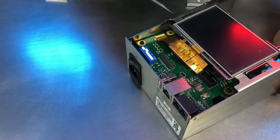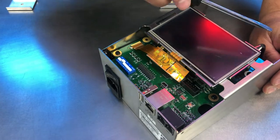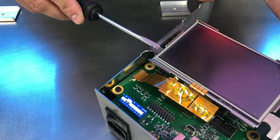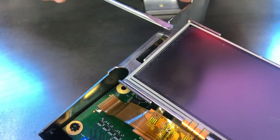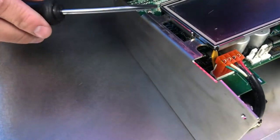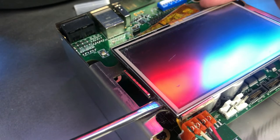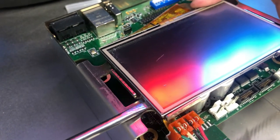Another thing that's holding in the display is going to be some tabs that we have underneath it. Now, to loosen those tabs up, we go ahead and use a flathead and kind of just slide it underneath, and you will feel a slight pop, just like that. Now, you want to take care not to put too much torque or ramp upwards like that, as you may damage the display.